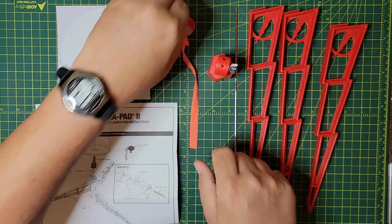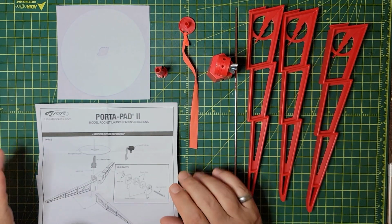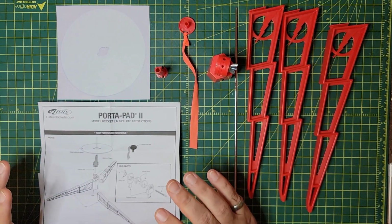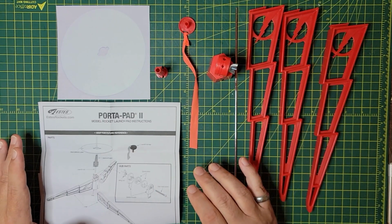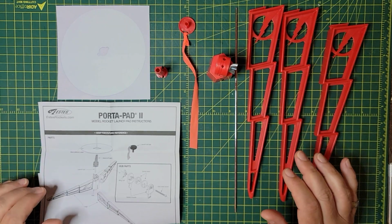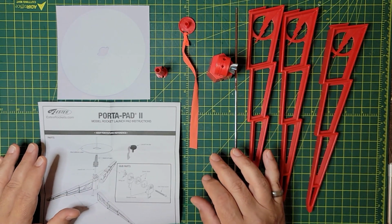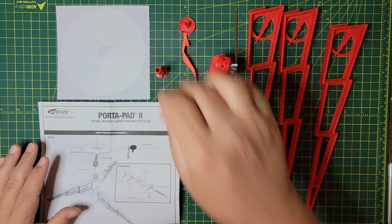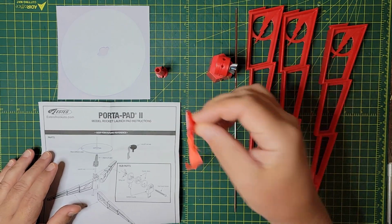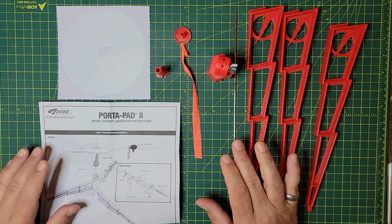So it's not a bad launch pad, but for me it has a few deficiencies which kind of get on my nerves. One is it's extremely low to the ground. I'm over 6 feet tall, and so every time I have to mess with my rocket, I essentially have to get down on my knees to do it, which I find a pain. Also, the reason you have to have one of these is because the rod is below your eye height. So it's got a very short launch rod.